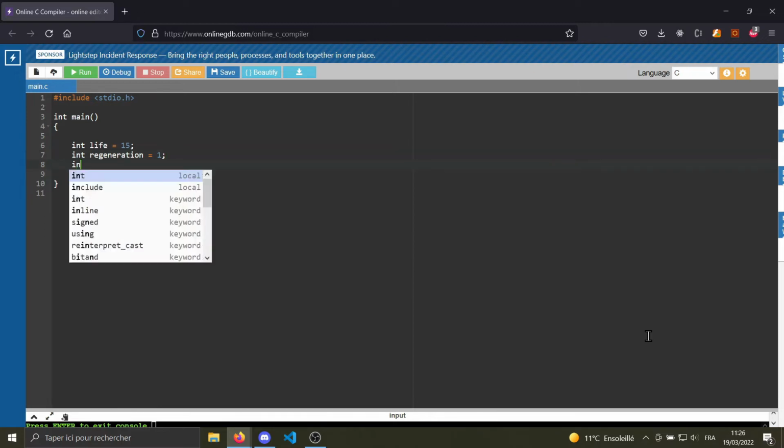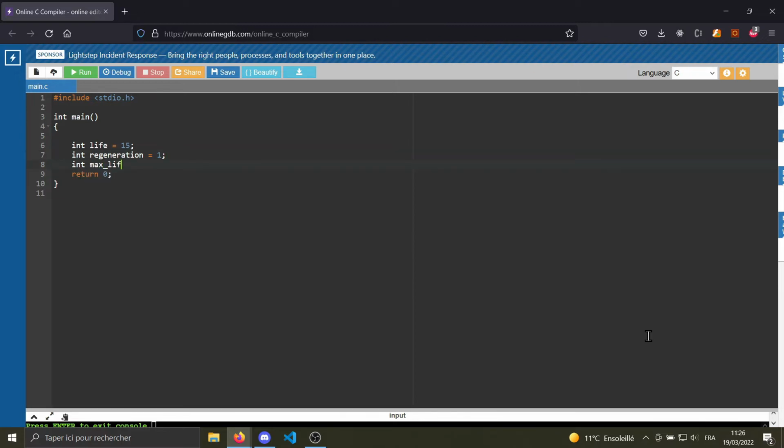But I have a max life, okay? So I don't want this limit to be passed, and maybe this limit will be 20. So I only have 20 points of life at maximum, and if my life is already at 20, I don't want it to be regenerated.